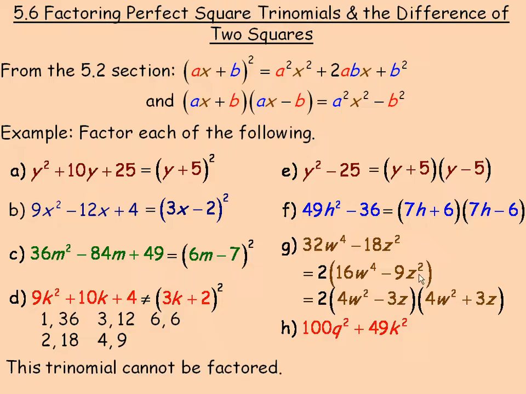Now in h, this is a perfect square. And this is a perfect square. But it is the sum of two perfect squares. And that will generally not factor. There are only very rare instances where the sum of two squares actually factors. And for all intents and purposes, you will not have to worry about that in this course. So, if you see the sum of two squares, this binomial cannot be factored. It does not follow this rule here. That only works for the difference of two perfect squares. And that is the end of the lesson.